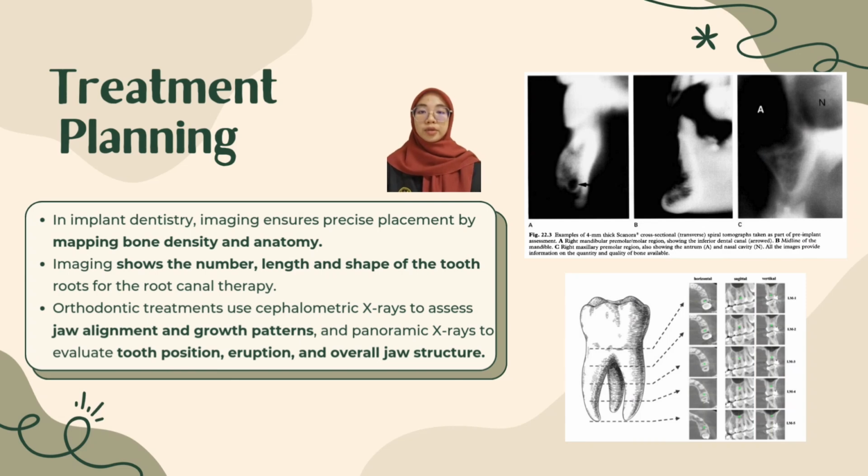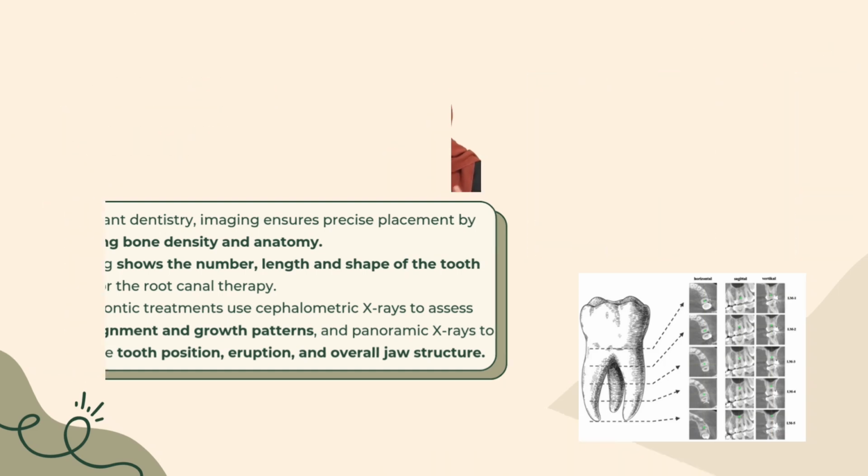Additionally, dental radiography plays a crucial role in treatment planning. It ensures precise placement of implants by providing detailed maps of the bone density and also nerve locations. For root canal therapy, the imaging reveals the number, the length, and also the shapes of the tooth roots. Orthodontic treatments also benefit significantly from dental radiography, as cephalometric X-rays help assess jaw alignment and growth patterns, while panoramic X-rays give a comprehensive view of the tooth positions and eruption patterns.